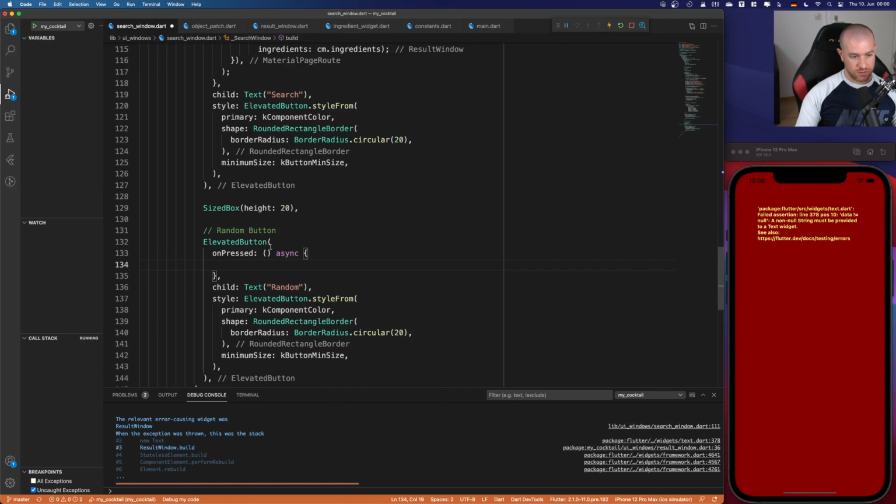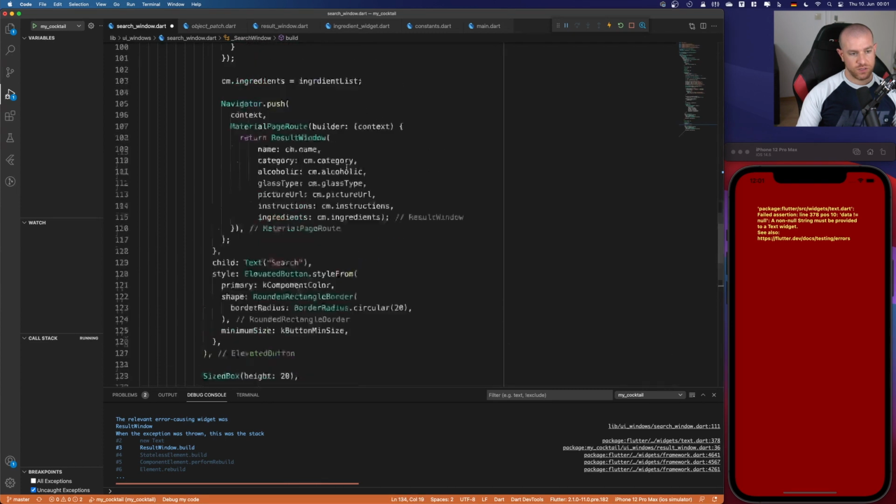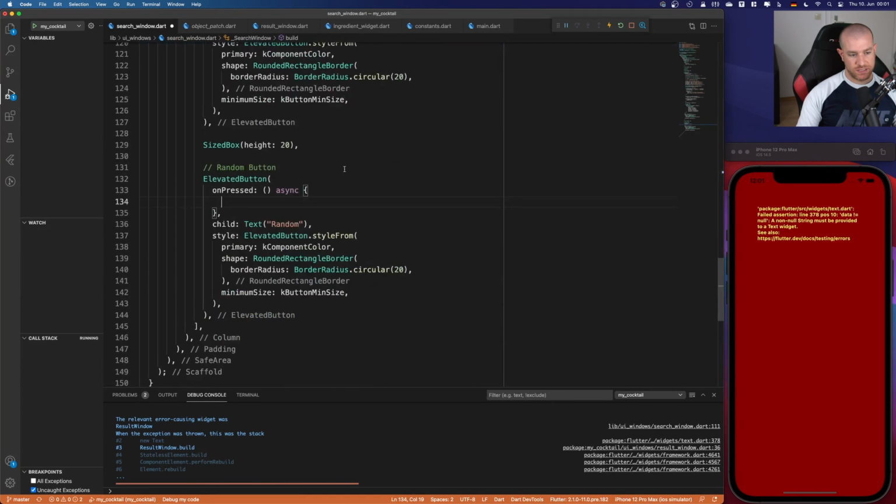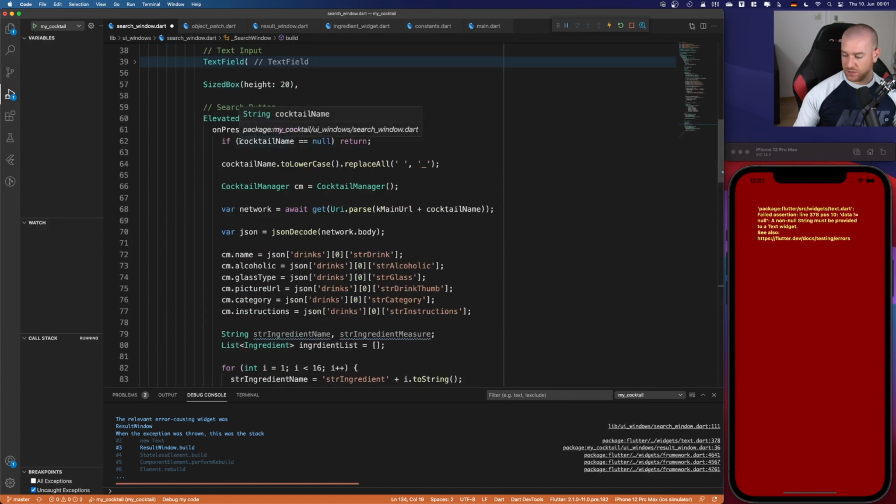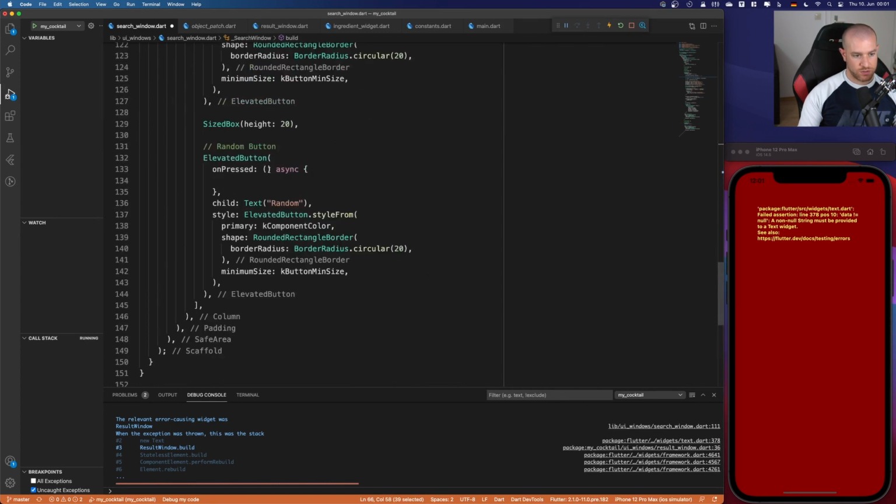So okay, we have the random elevated button. So in here, when we press it, it will call the CocktailManager. Okay. Let's put that first.